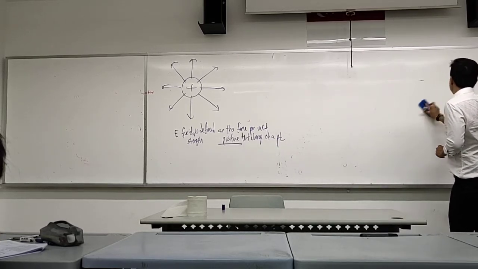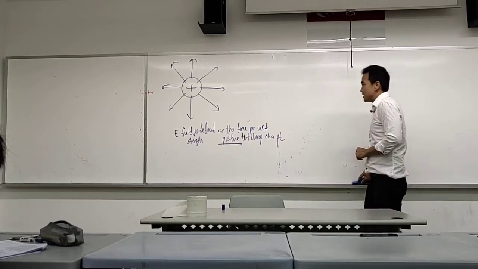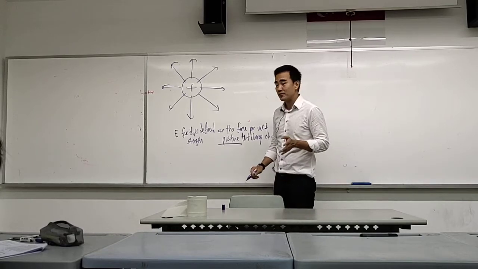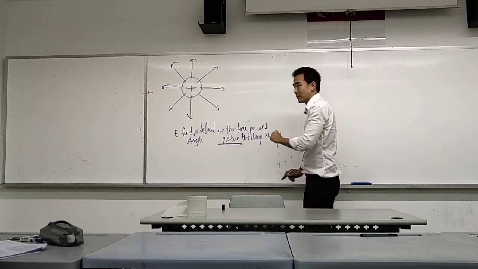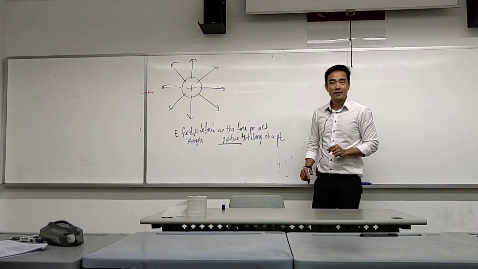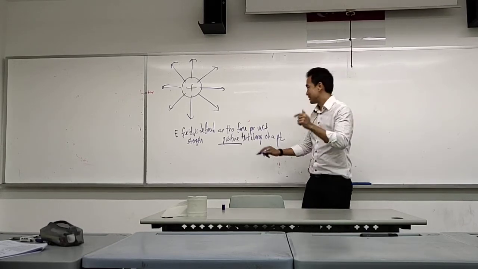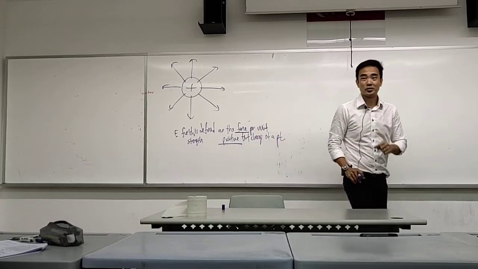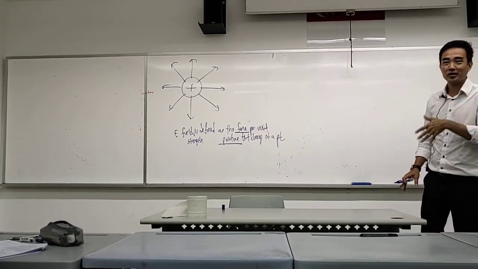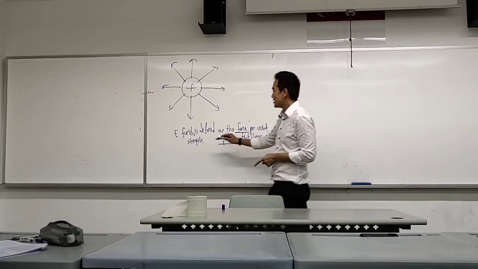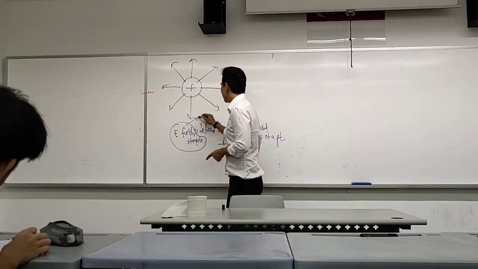Now we talk about direction. Electric field obviously is a vector quantity. And why is it obvious? What part of this definition tells you that it's a vector quantity? There's one word that tells you that electric field strength is a vector quantity: exactly, force. It's a force per unit charge. So electric field strength over here is a vector quantity.